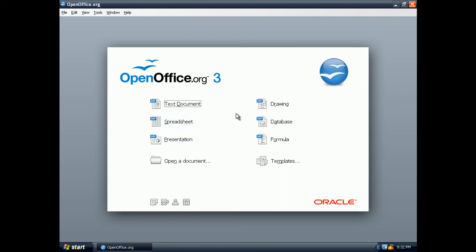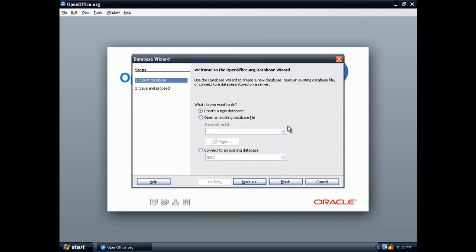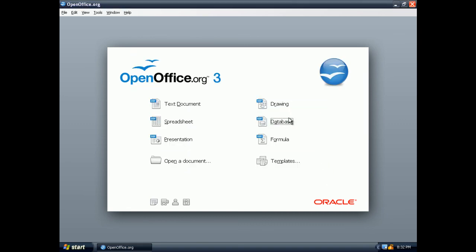Presentation being like PowerPoint. Drawing supposedly is like Microsoft Paint. Now, database I found very interesting. Database is actually if you want to create a certain file in your system, basically a save point. Very interesting, but I never used it because I don't know, I just never used it.